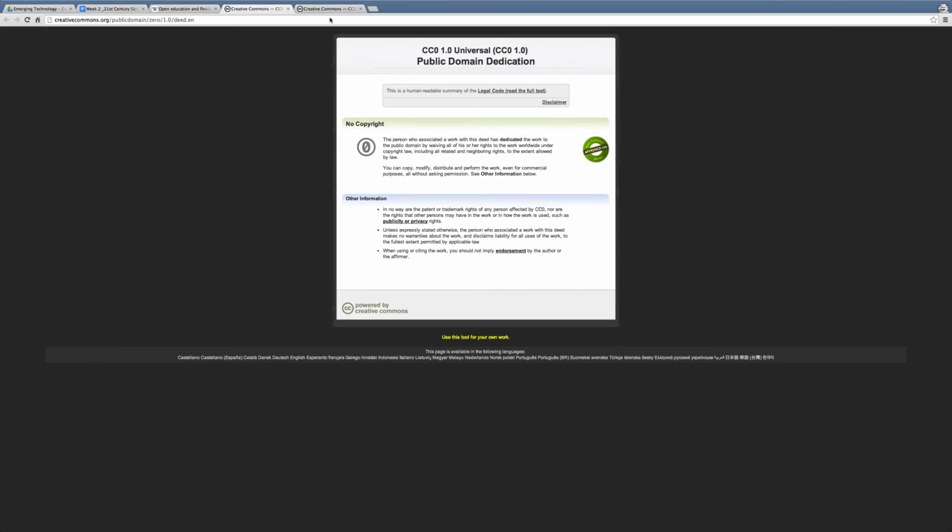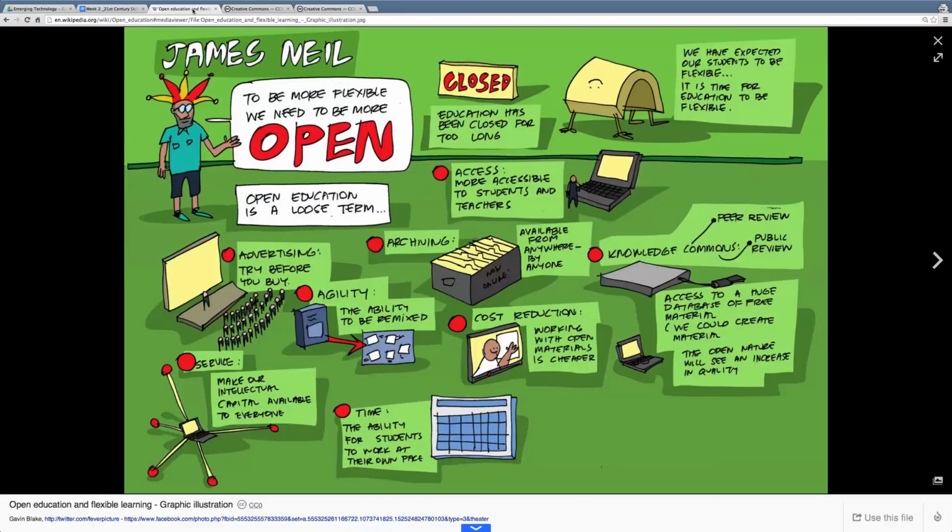If I go to my Creative Commons, he's got no copyright. So you can use this with no repercussions when it comes to copyright. Creative Commons is just a way that you can almost copyright your own work. We can use this tool for our own work, even if it was restricted, because of fair use in educational practices. But I just wanted to show that there's no copyright on this. He has basically waived his rights to ownership so that it can be used, which I think is appropriate given what we're talking about.